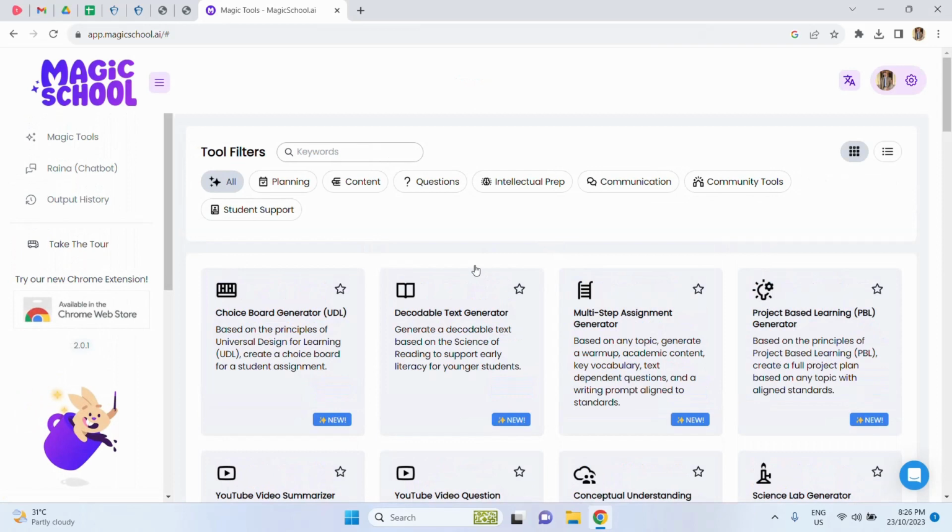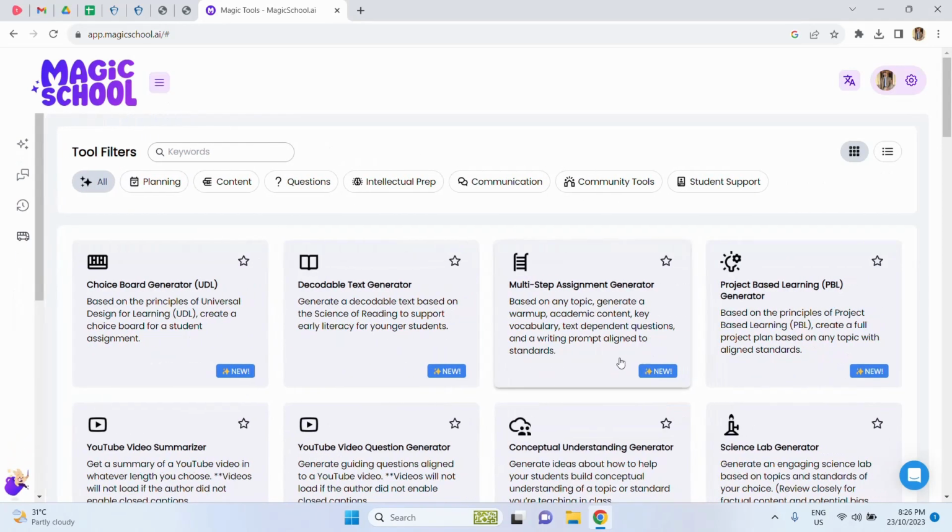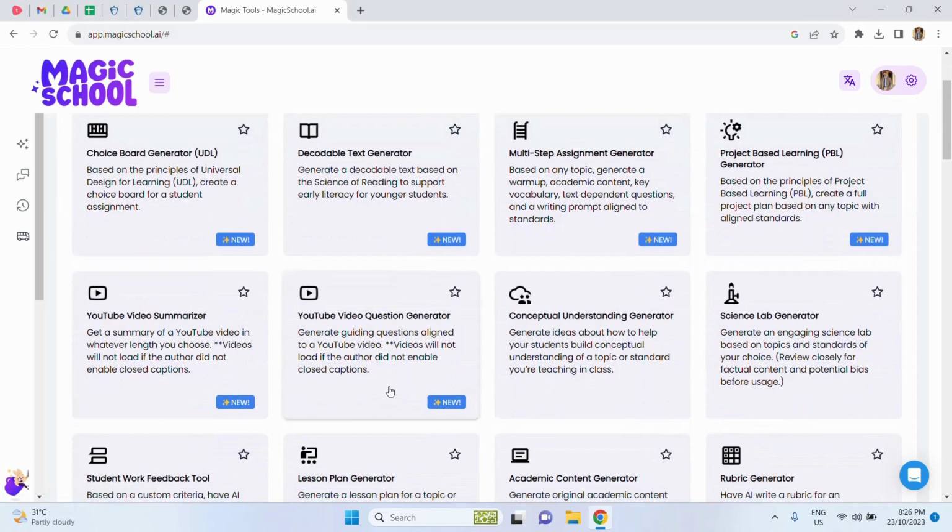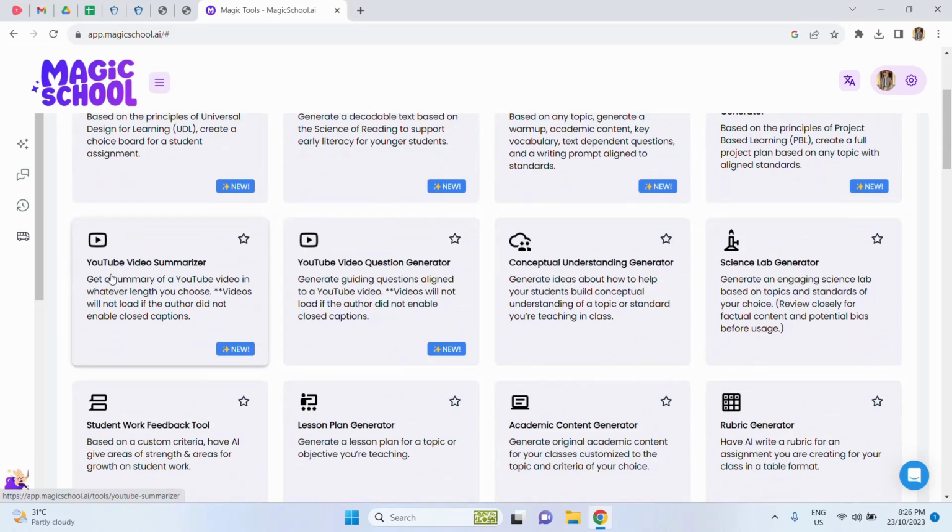and then we have all those features to help us. Look, we have here the option of a board generator. This one is going to help you prepare the board with content that's going to help you during your session. Project-based learning. This one is also going to lead you for your PBLs if you need more help. YouTube video summarizer. This one is going to help you if you need to summarize a video and convert it to text. All you need is to paste the URL link inside this shortcut to get the summarization.